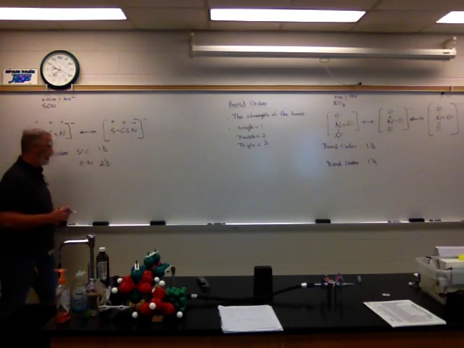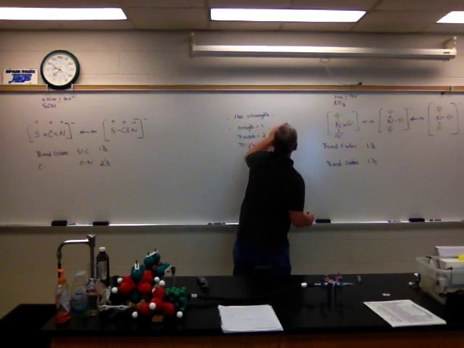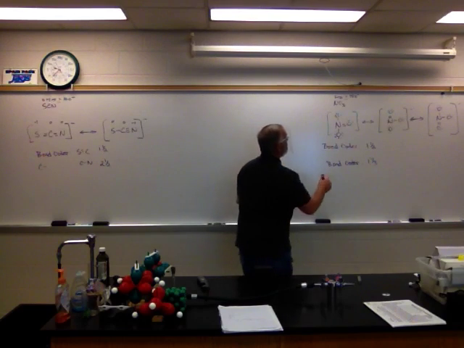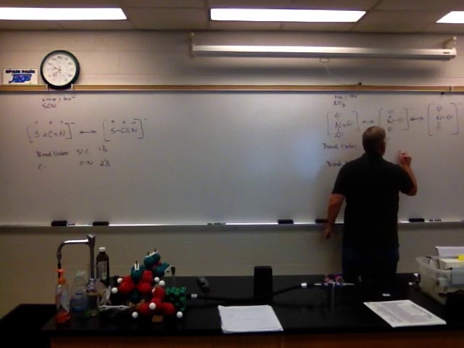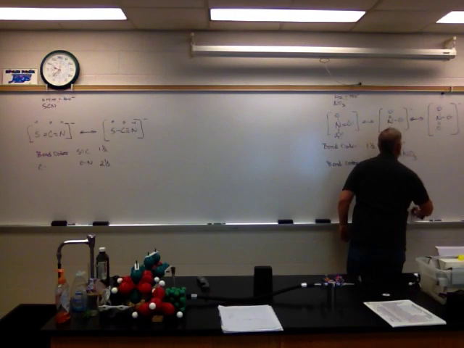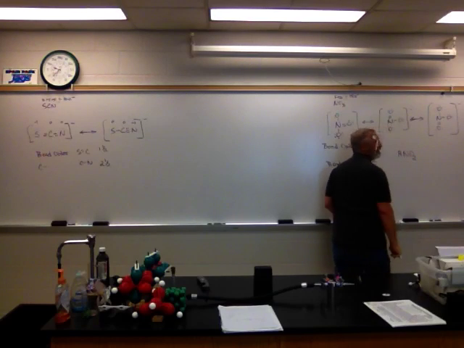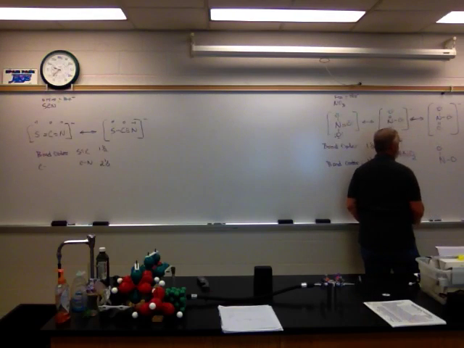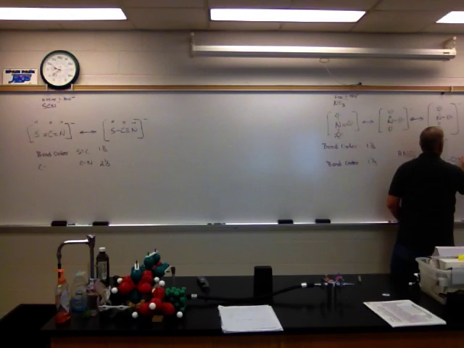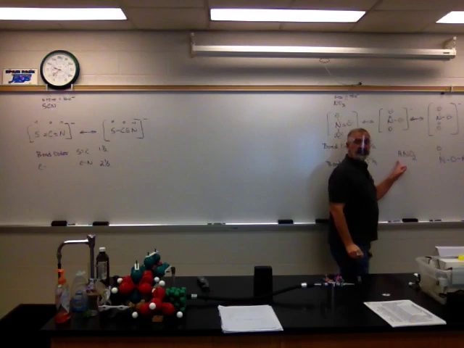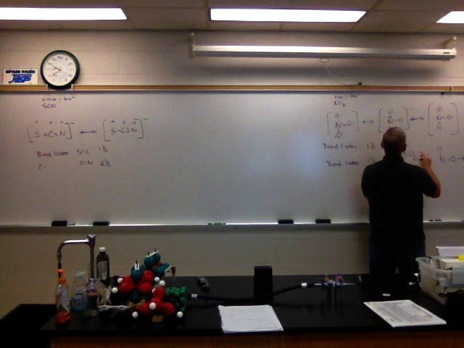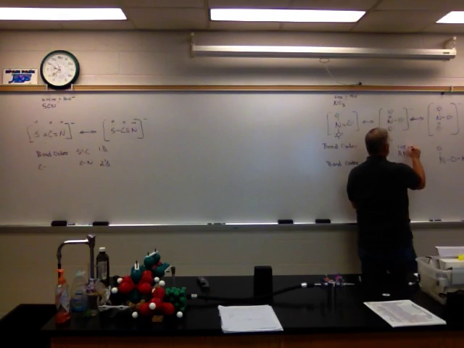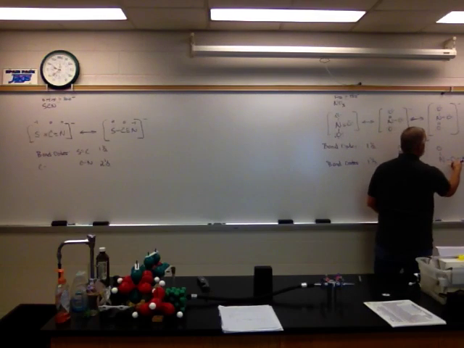Let me just do one more that's a little bit more complicated but very common. Let me come back to this one. What if I say HNO3? Well, let's go HNO2. So now I have nitrogen, but where is the oxygen going to go? The hydrogen's going to go on one of the oxygens, right? So we still have 18 electrons: 1 plus 5 plus 12. 2, 4, 6, 8, 10, 12, 14, 16, 18.